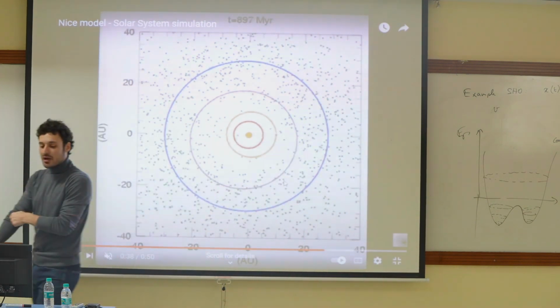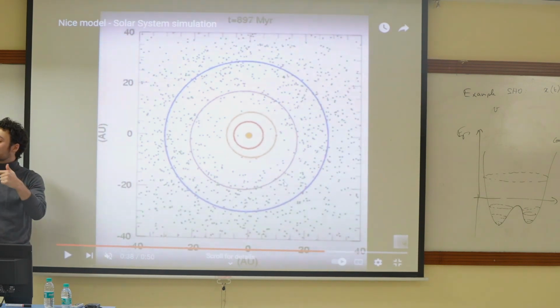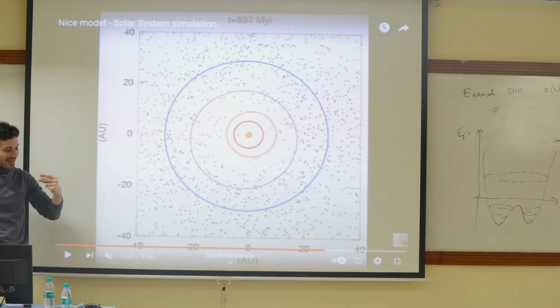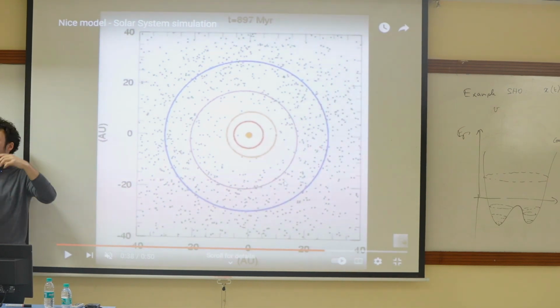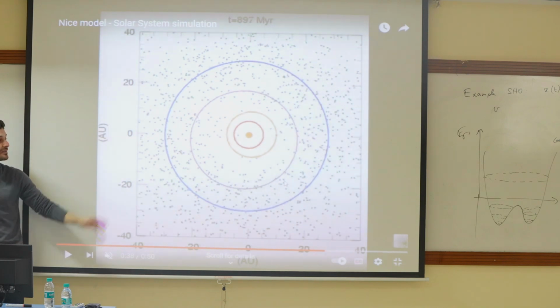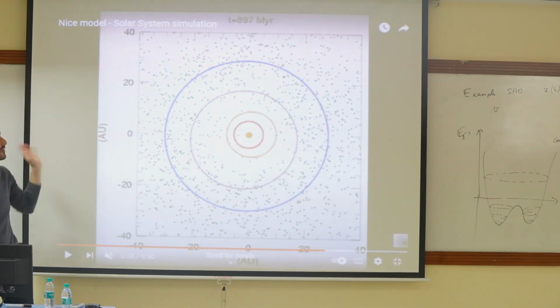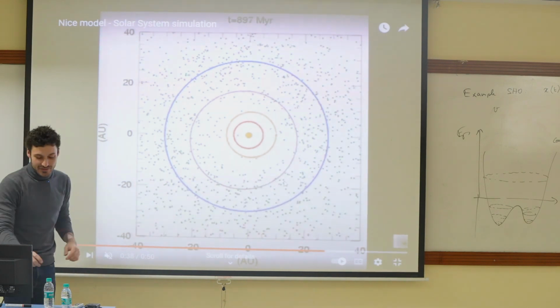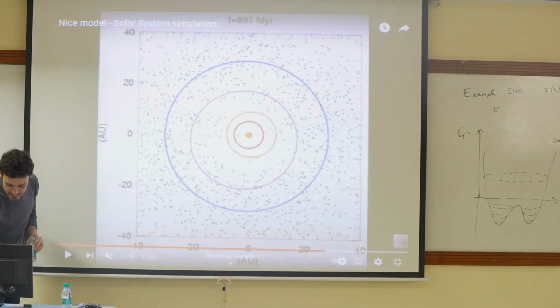So this is typical of a kind of instability in a system that is perturbed in a time-dependent way, right? Where the fact that you're pushing the system at its resonant frequency means that at some point a small perturbation can grow and grow and grow until it's large enough to disrupt the entire system. And then you kind of just kick out all these asteroids, and they go and bombard the Earth and Moon. Okay.